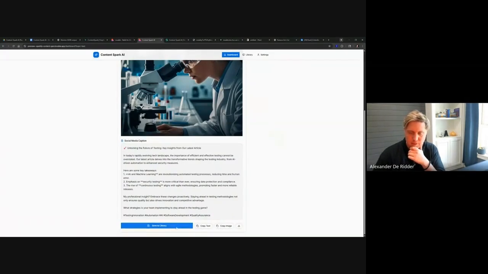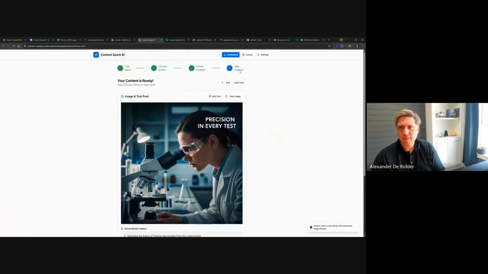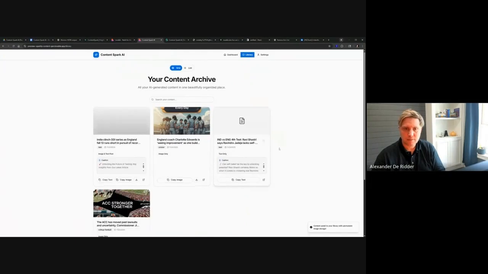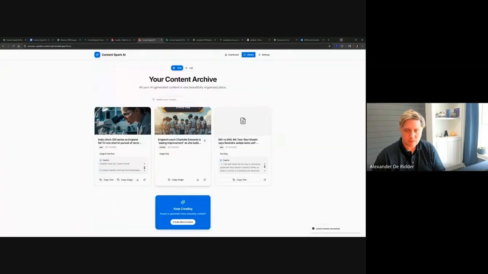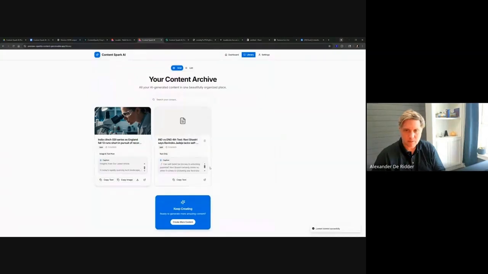Copy text, copy image, download. Let's save it to library. Look at the library. Gorgeous. Of course, these old ones will no longer be relevant now. We'll never have just text. So yeah, wow. This looks really nice. Copy image, copy text.